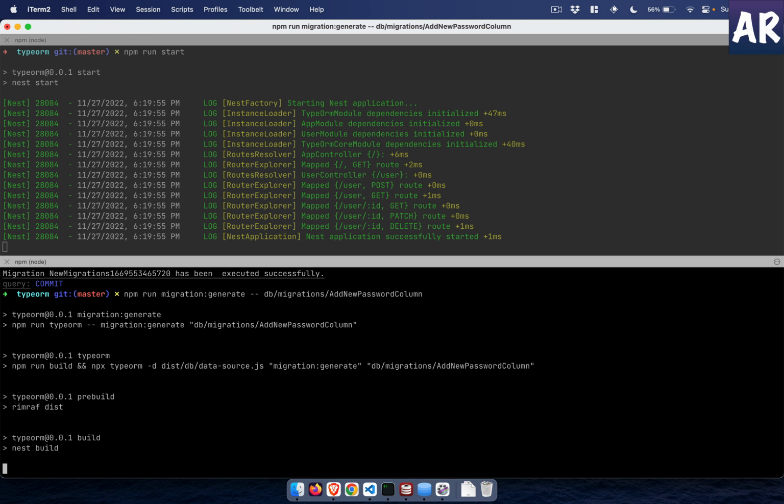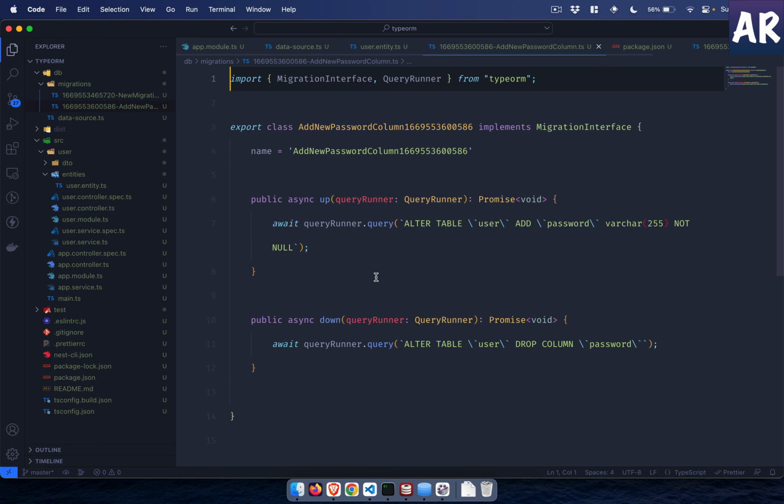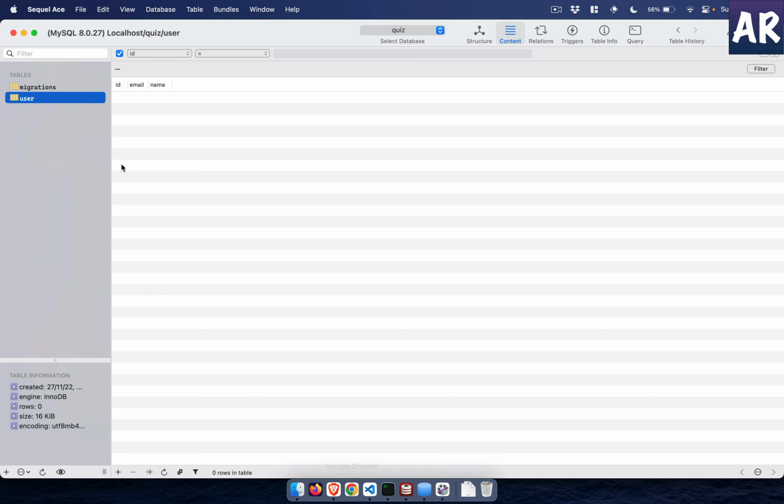Again, it will understand what the current schema looks like. Let's first open up the file. Right. So as you can see, it only added alter table add password. Why? It looked at the schema and figured out that the password field is missing. Everything else is fine. So I just need to add the password field. So what it did, it created that.